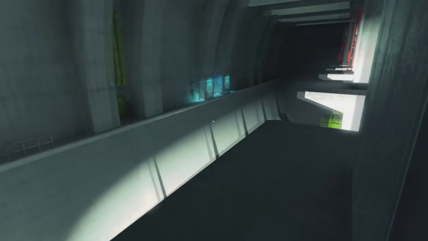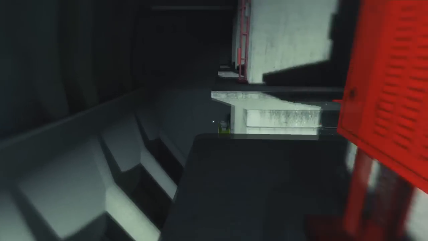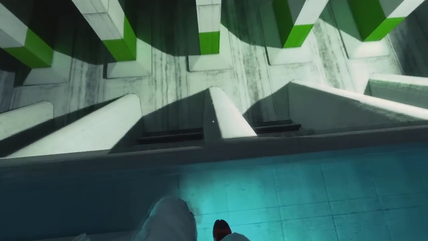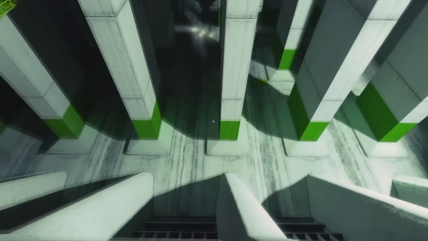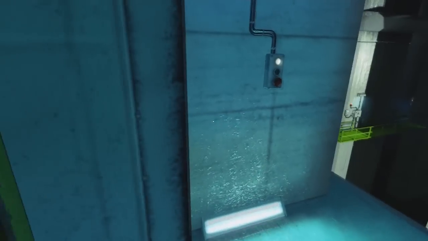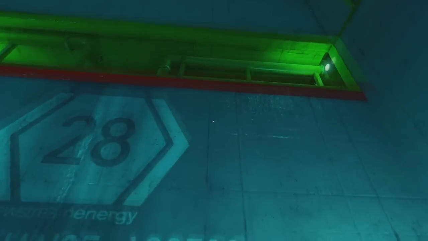Try and hug the inside of the wall as well. You have a higher chance of making the jump. Now be careful here. You're inside. Get out of there, Faith. Come on. You can see the cops there. Now.